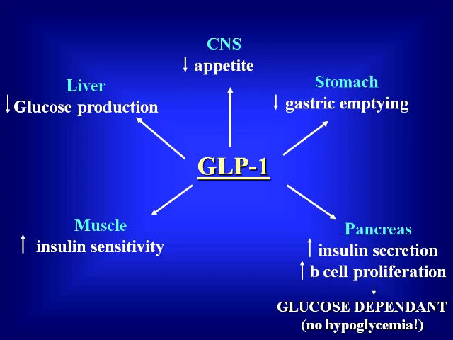Where we see hypoglycemia with the GLP-1 analogs is when they're used in combination with other medications. I'll comment on that in a minute. There's also a little bit of data that suggests that GLP-1 might enhance beta cell proliferation. We do see that in the animal model, so it's very tempting to speculate that maybe GLP-1 over time can enhance and repair that beta cell.